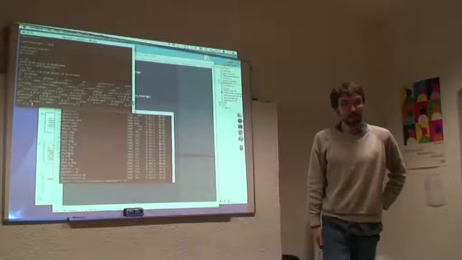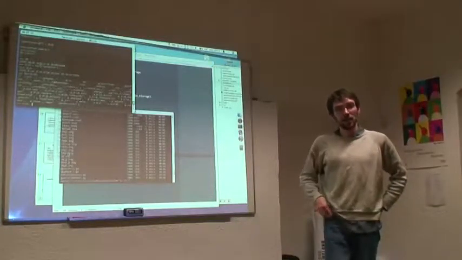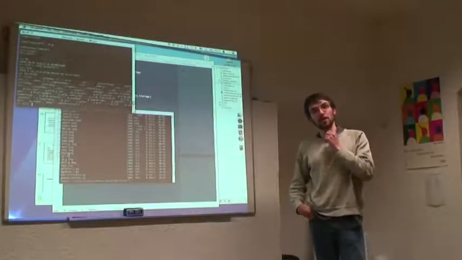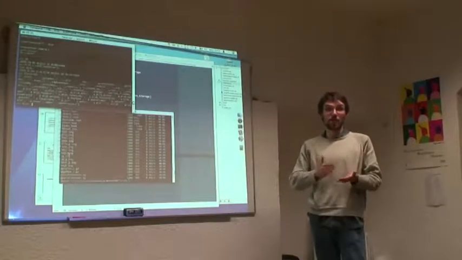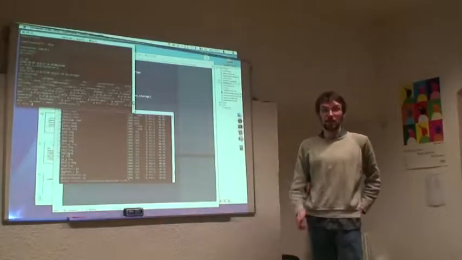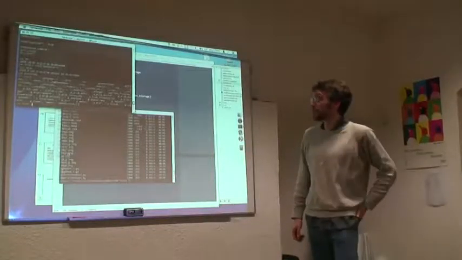Is underscore p reserved for use by ZODB for persisting? Yeah. Underscore v is volatile: when you want to say a volatile attribute, don't store this. So for caching, you could set an attribute as underscore v, and then it just won't get written, but you don't have to recalculate stuff. Good question.